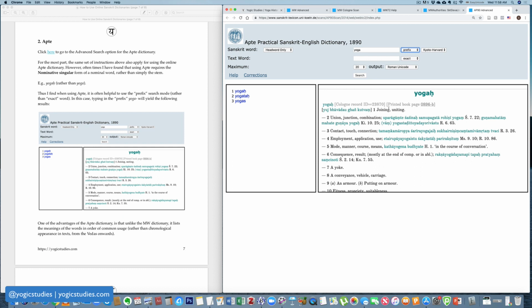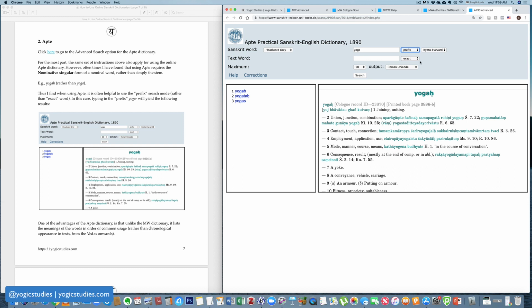Here you see joining, united, union, junction. All of these are listed first rather than much further down the list, which in many ways reflects how the term yoga has been used historically. So that's something very important and helpful to keep in mind: Apte lists these meanings, broadly speaking, according to their most common usage rather than the chronological occurrence within Sanskrit literature.